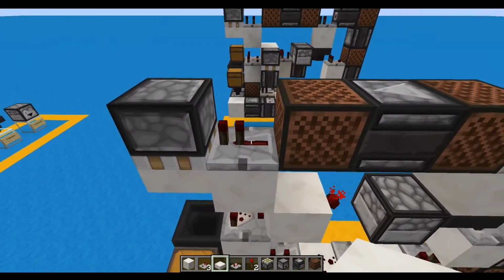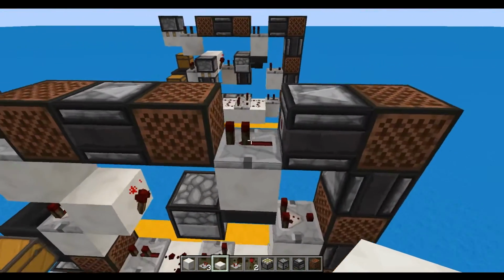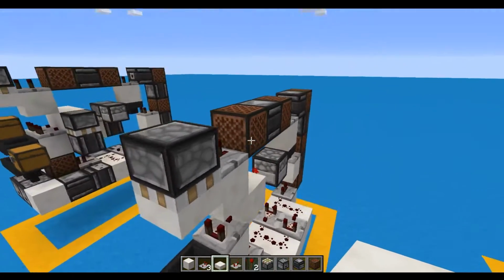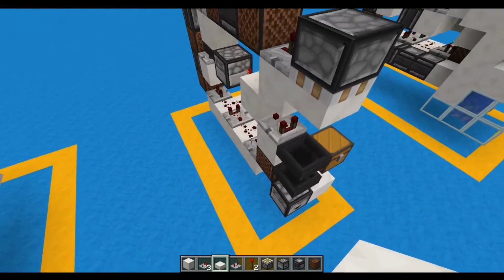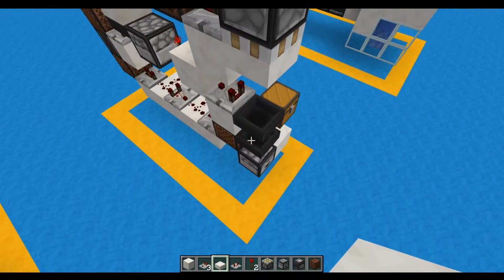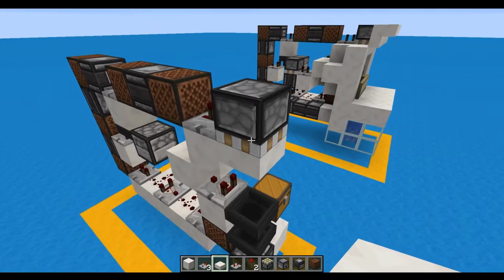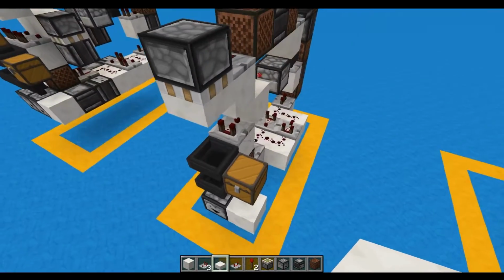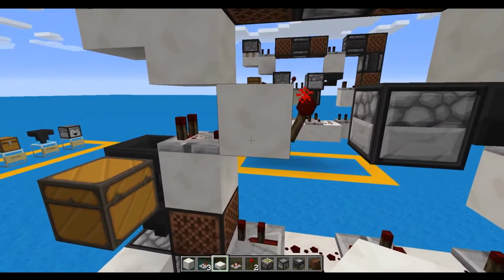So we need to add a tick here of delay so that this doesn't spit out its block, and we're also going to add a tick of delay here. And what this will then do is ensure that once that circuit is still locked and that hopper is still locked, the signal will pass through here and will break the shulker box, which will then turn up going into the side.